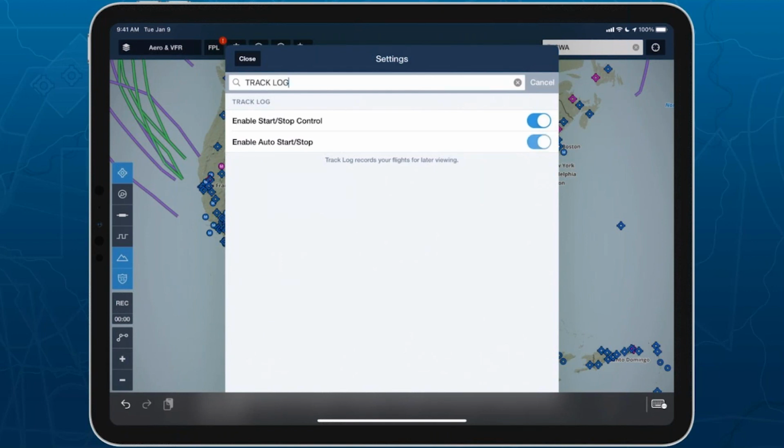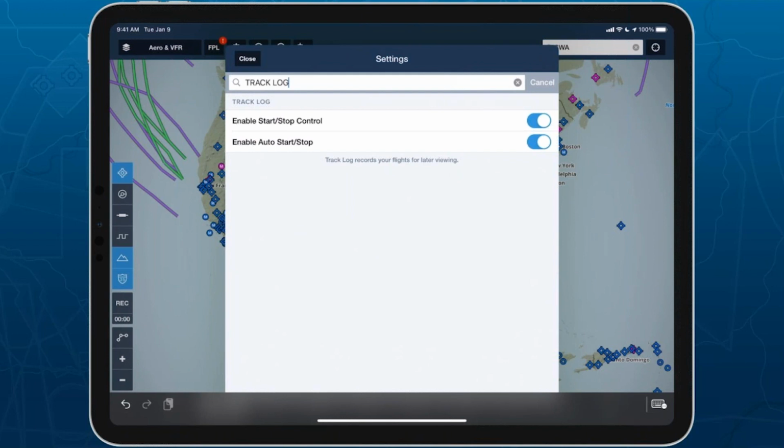So this is a handy feature where ForeFlight will essentially detect when you've started a flight, and it'll automatically initiate that track log and begin recording it. And then it'll also try to detect when you've stopped the flight, when you've landed and come to a complete stop, and it'll end the track log. It's not always perfect in terms of getting it totally lined up. Sometimes it'll capture some of your taxi, sometimes it'll capture your drive home occasionally, but we are always working on improving the algorithms that ForeFlight uses to try to guesstimate when you've started or stopped a flight.